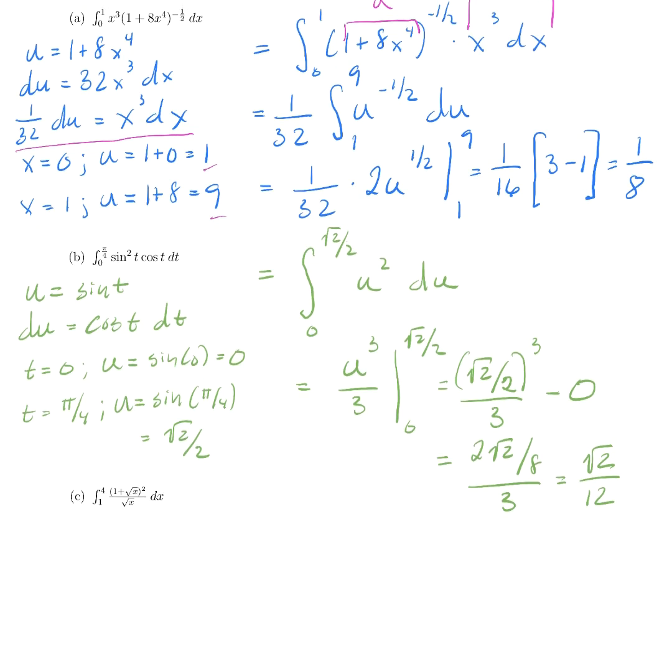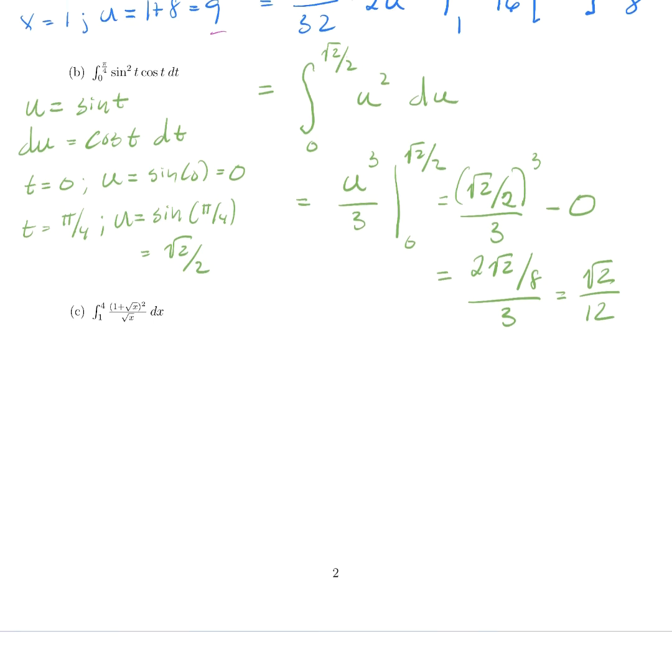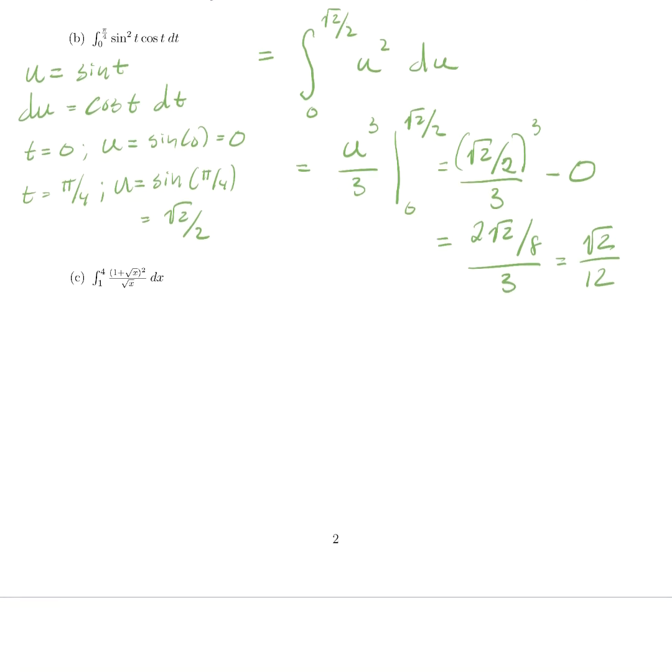All right, this next example looks pretty much like one of the ones on the introduction, except the function being squared here is sine of t. So it's going to be our choice for u. du is cosine t dt, which I have there, which is great. So now I change my limits of integration. When t is 0, u is sine of 0, or 0. And when t is pi over 4, u is root 2 over 2. And now this boils down to an integral that we should be able to handle pretty easily, and it actually simplifies to root 2 over 12.